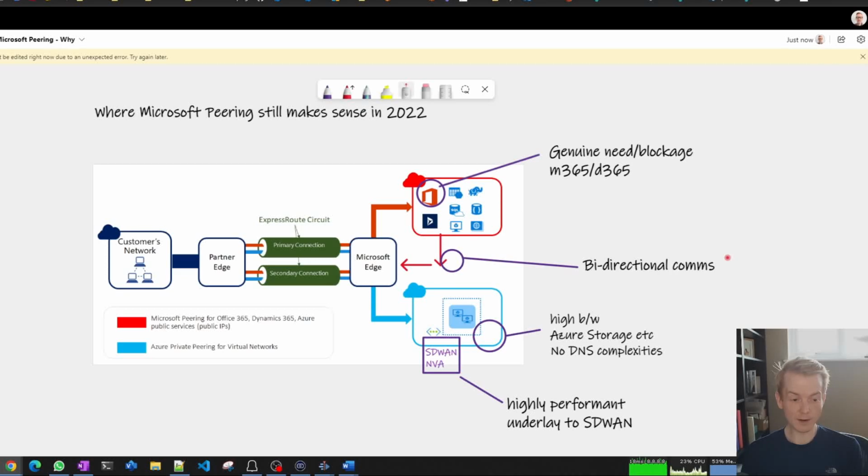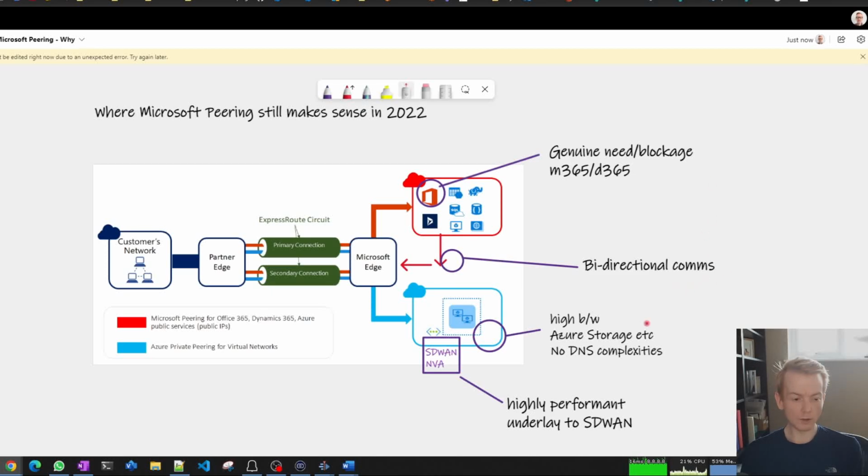So I can think of some around Exchange Hybrid, where we initiate a connection into your IP address. There also are some scenarios where maybe a service that's running on Azure might want to use your Microsoft peering to get into a public IP that you fundamentally own and advertise, as opposed to going over the internet. But I would say, again, these are in the minority of use cases.